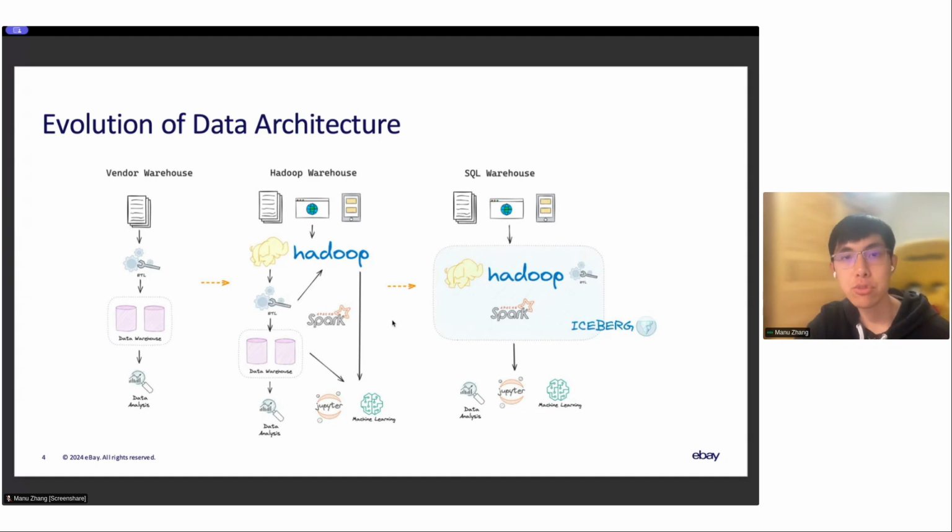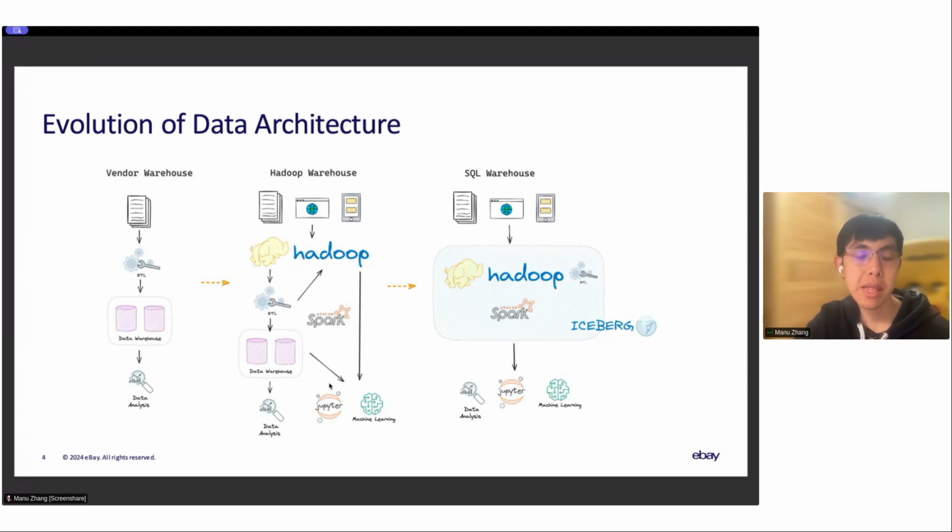Then we entered into the big data era. The volume, velocity, and the variety of data grew dramatically, as did the cost of the vendor warehouse. Meanwhile, in addition to the data analysis applications, our users have a wider range of data applications such as real-time monitoring, data science, and machine learning.